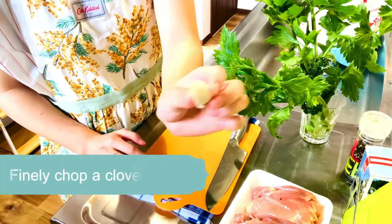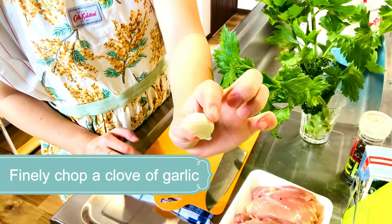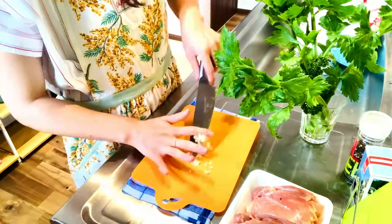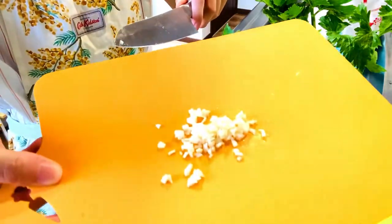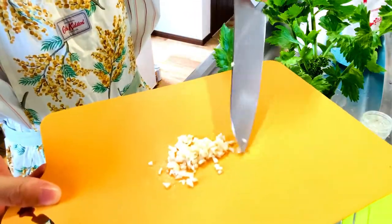First, there is garlic here. One piece of garlic. Please finely chop the garlic. Okay, I finely chopped the garlic. Next.